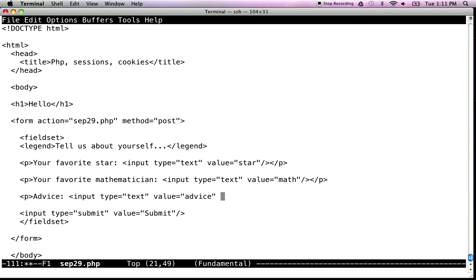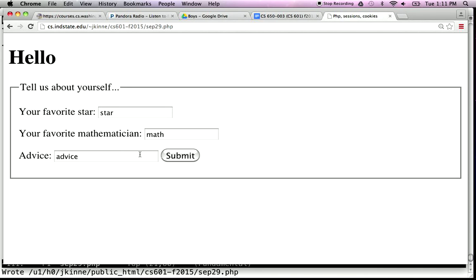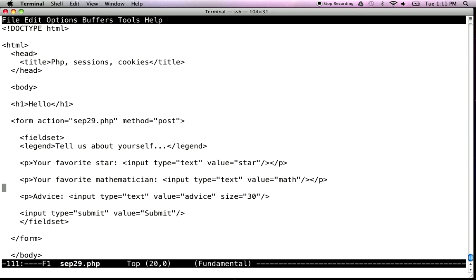Does anybody remember the attribute for saying how wide the input field is? Column, row, COL. That's for text area. Size? Width, probably? Let's just try size and see what happens. Size works, okay.